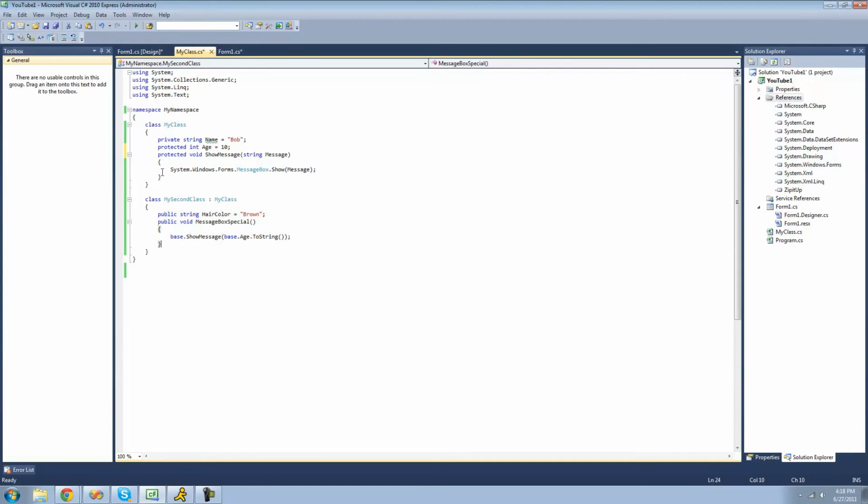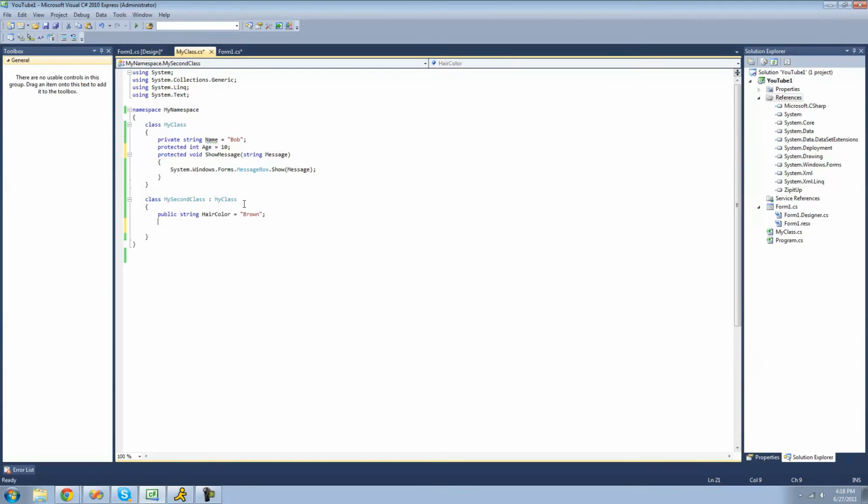And say you want to replace this method with something that is very similar to it. Say we want this show message method to display a title on the message box.